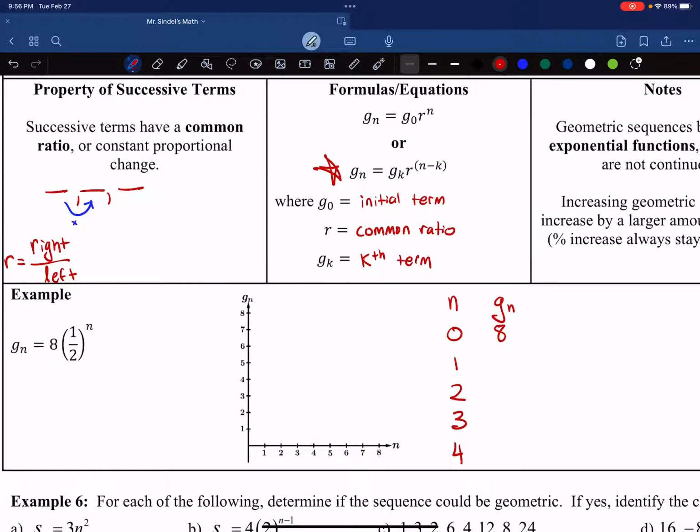All right, moving forward, what happens when I plug in 1 to n? Now it's a half to the power of 1, which is just a half. A half of 8 is 4. Last one with plugging in until we just make sure we have the pattern down. If I were to plug in a 2 into n, then it would be a half to the power of 2. Just as a reminder, if I have a half to the power of 2, that's the same thing as saying 1 to the power of 2 over 2 to the power of 2, which is 1 over 4.